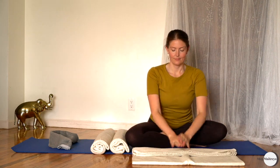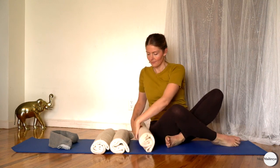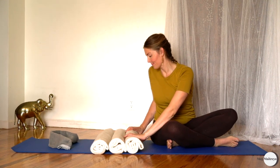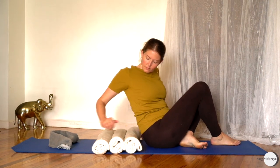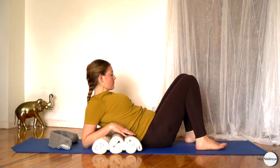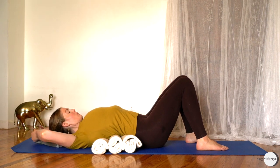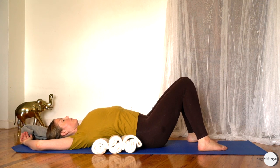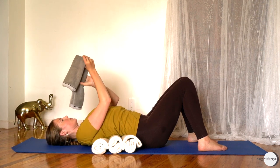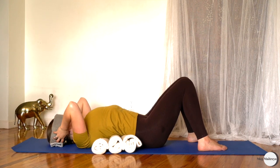I'll place the 3 rolls together at the center of my mat and come into the pose just as I did for the previous 2 poses, making sure to sit in front of my roll closest to the feet so that I can feel the shoulder blades moving into the body at that first roll that's closest to my head. Cover your eyes. Find a comfortable position for your arms and enjoy the increased back bend here.